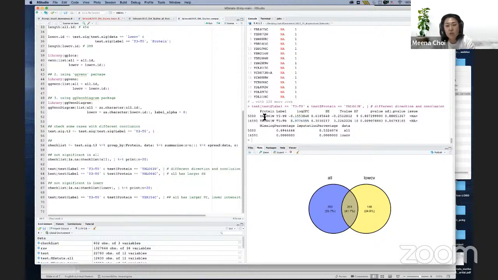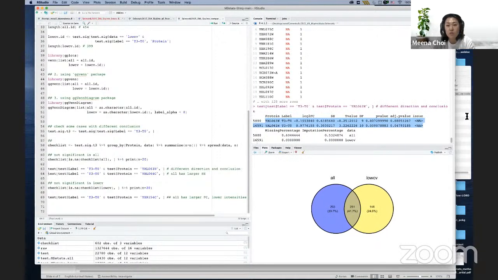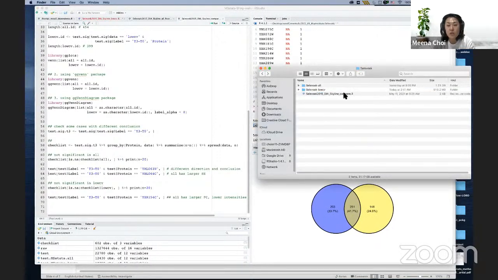So when you find these cases, what you can do is double check the profile plot, and then actually you can go back to the Skyline file and dig into how it looks, how the chromatography looks, or whether there is something you can see, etc. So this is the last item. I wanted to share how to compare, and the script is also available in the Google Drive.